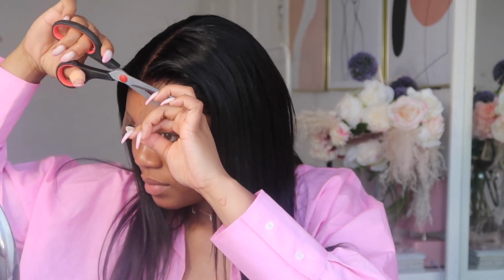I'm going to cut the lace, and the lace is so good, guys, like no other lace I've seen before. And I'm so glad that this wig actually fits, because the last Hairvivi wig I had was a bit too small for me, so I ended up giving it away because I couldn't wear it, and the wig was too good to go to waste or throw away. Literally everything difficult and time consuming about making a wig or buying a pre-made wig, they've just solved the problem.